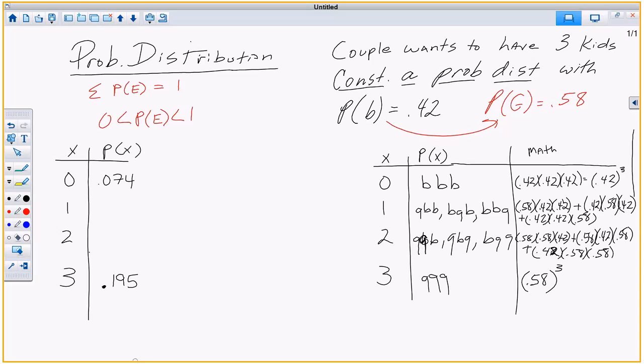Right, the second one. Well, each one of them has 0.42 times 0.42, right? So you could say 0.42 to the second power, right? Times 0.58 and multiply that by 3. So we could rewrite that as 3 times 0.58 times 0.42 to the second power. And work that out. What do you get? And while y'all are doing that, the second one will be 3 times 0.58 to the second power times 0.42.